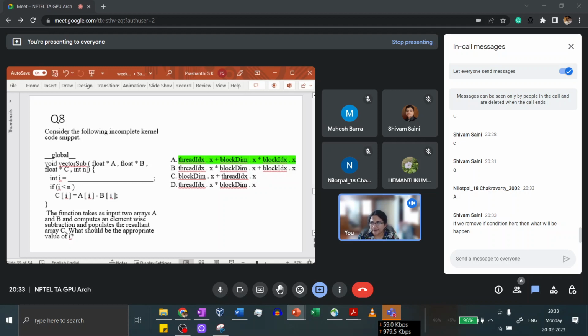So I'm assuming you'll hit some kind of error because there are only n elements, right? So you want to do that programmatically to ensure that your accesses don't go beyond n. But if you actually run this, what will happen is something I'm not very sure of. You can just try that out.